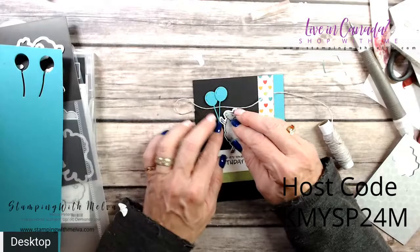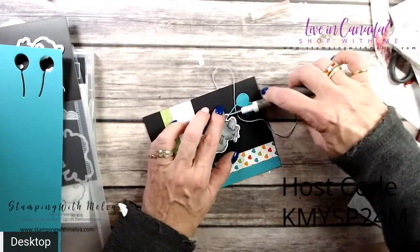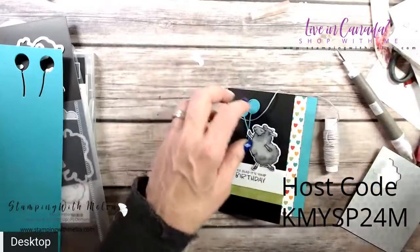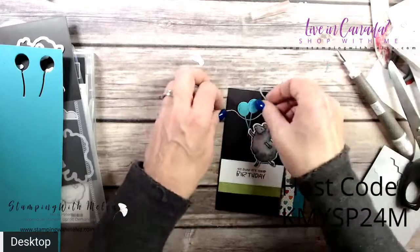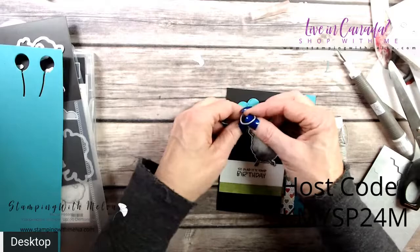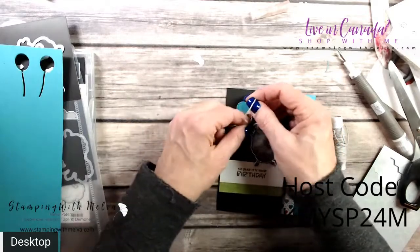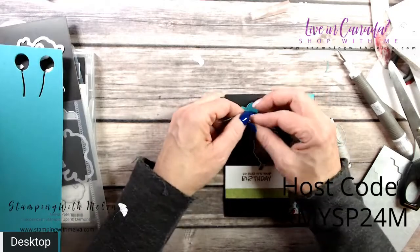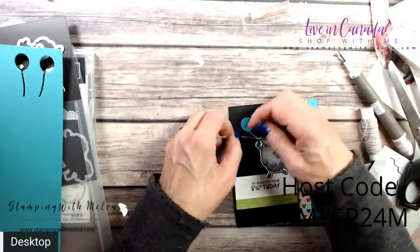So that can go there. Push those underneath again, like that. You could put a glue dot on those if you want. And then I'm just going to cut this twine, and I'm going to tie a bow, like it's holding the balloons together. Like that.